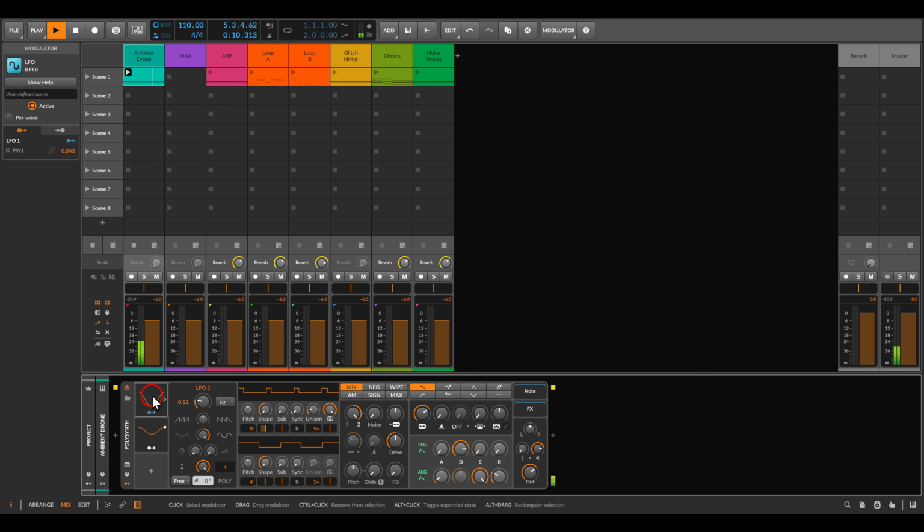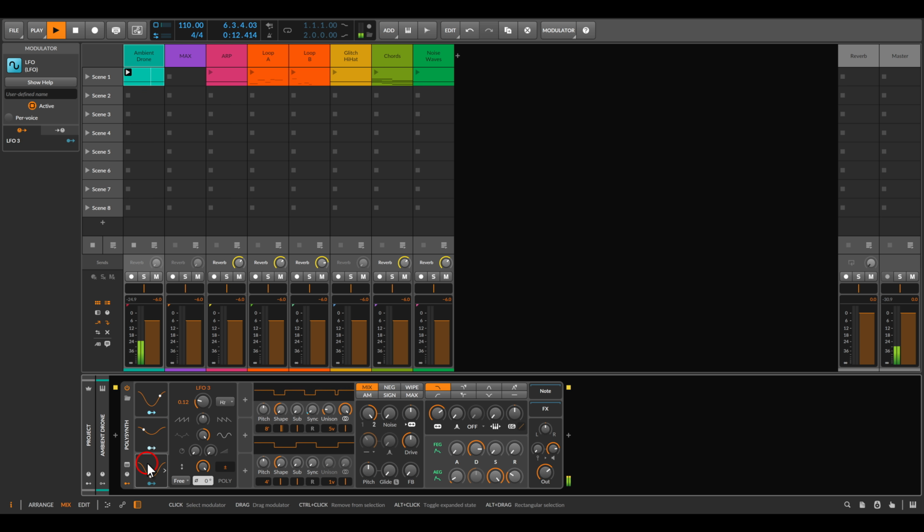Add some movement to it, so again I can just duplicate the LFO that I have here, maybe slower, and again modulate the pulse width. So also here we have some movement. And now let's really mix the two oscillators. By default we have the blend mode, where we can blend between them, or the mix mode. But there are other modes that in my opinion are much more interesting.